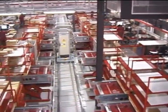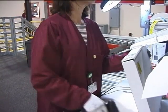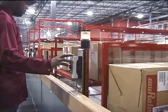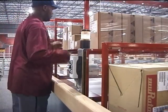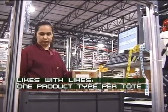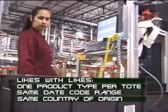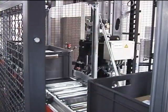A transfer cart moves the merchandise to one of 22 inspection stations — eleven stations on either side of this conveyor. Here, receiving inspectors, wearing electrostatic discharge smocks, carefully remove components from the cubes and place them into totes: likes with likes, one product type per tote, all within the same date code range, and always the same country of origin.